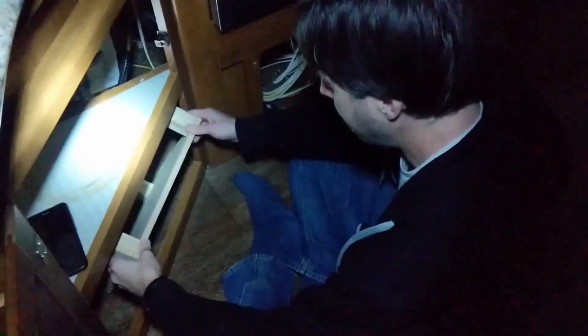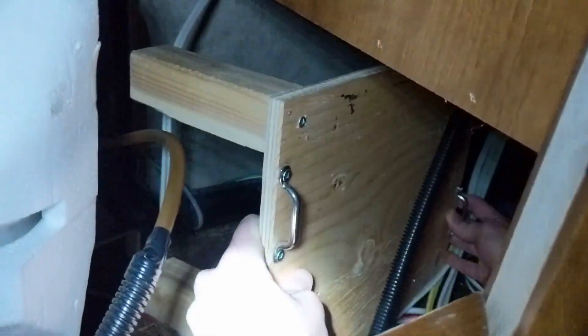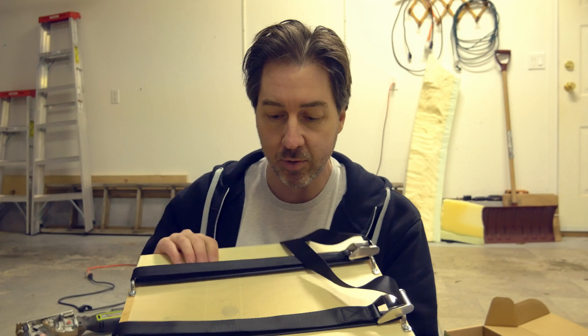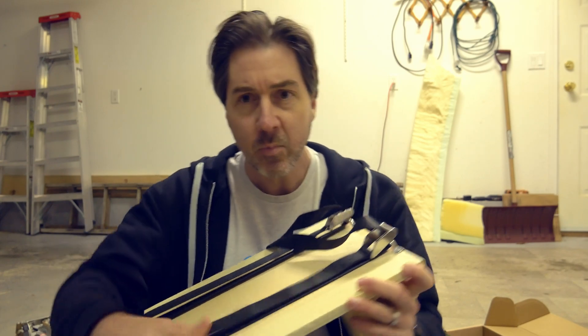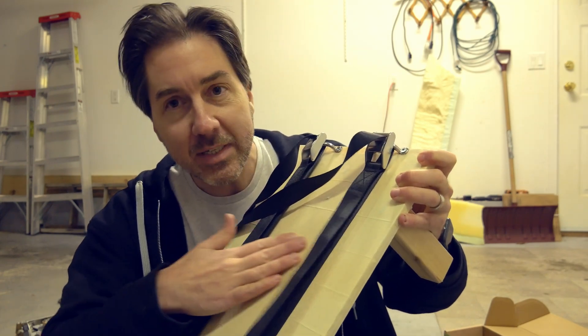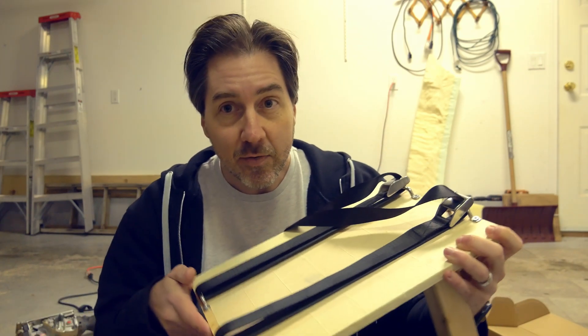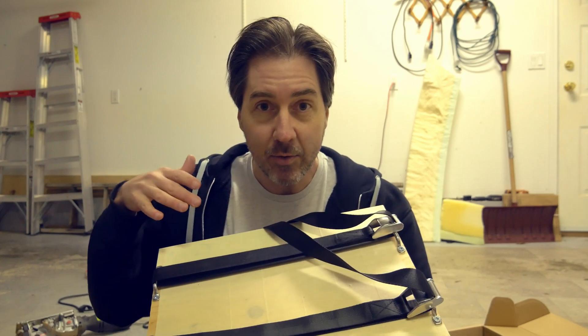Mel and I just went out to the trailer and we had a heck of a time trying to get them in that little spot. But we figured it out and have confirmed 100% that everything fits. One thing we did notice was that sliding the batteries onto the shelf was difficult, so we put tape all along the top to make it nice and smooth and make it easier to slide the batteries in and out.